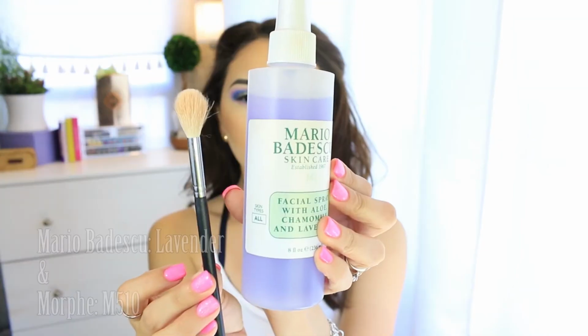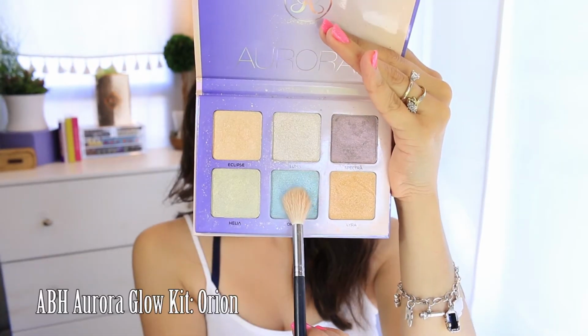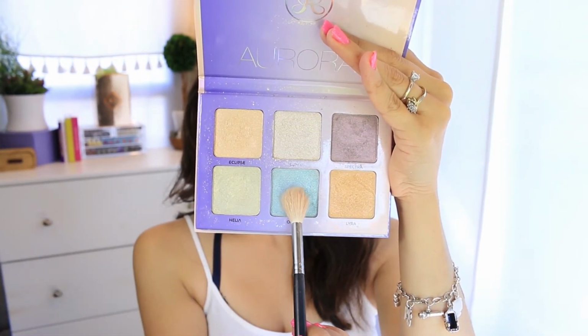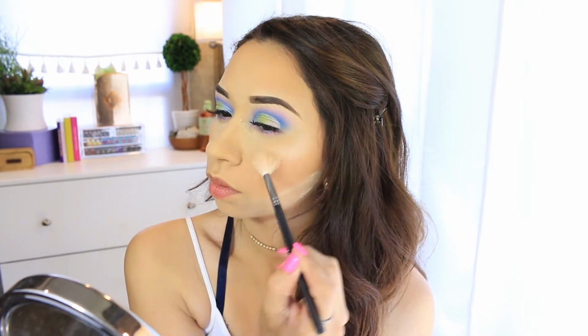I'm using True Flush from the same Smashbox palette, and I really like this color. I didn't want anything too colorful just because my eyes were already really colorful. And this combination for my highlight has been my favorite, the Mario Badescu spray and this brush, just perfect.